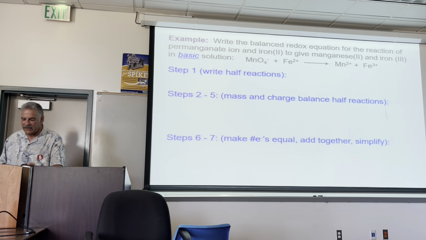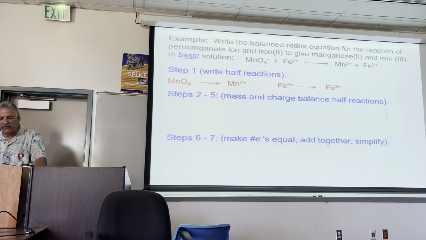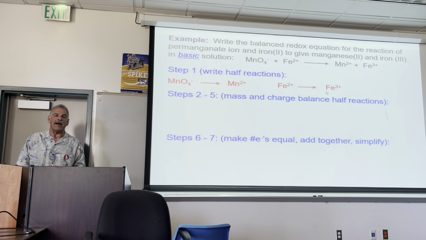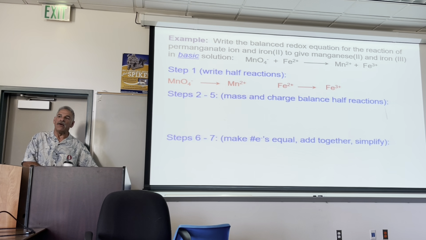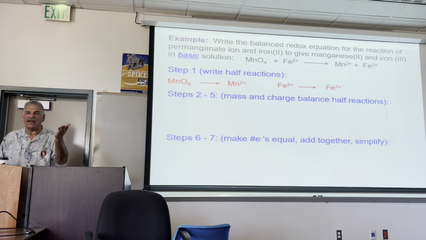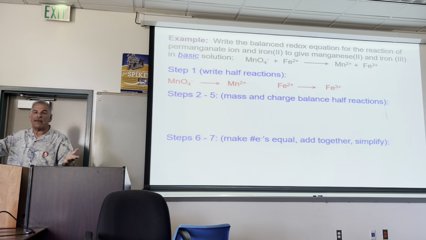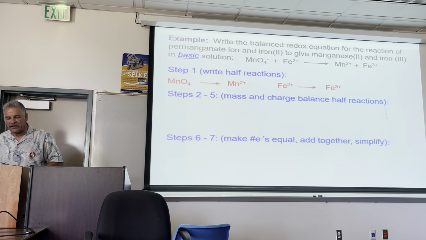All right. So the half reaction then is MnO4 goes to Mn2+. Iron goes from 2+ to 3+, so iron is oxidized. That means manganese is reduced. Why? Because we keep track of the electrons. If one gets reduced, something has to lose electrons. That's the beauty of oxidation reduction.